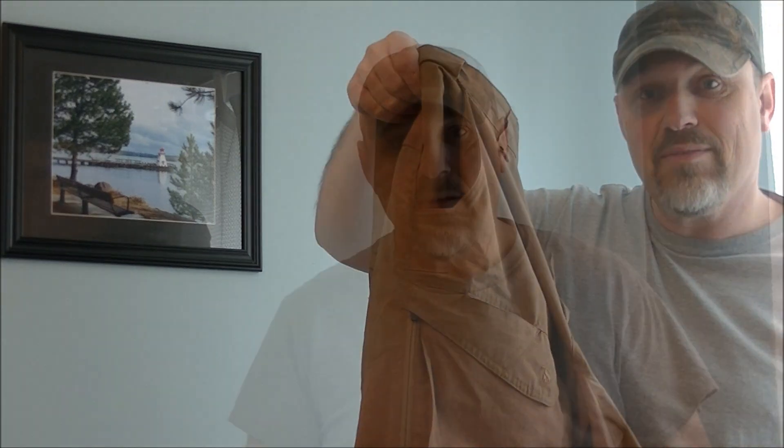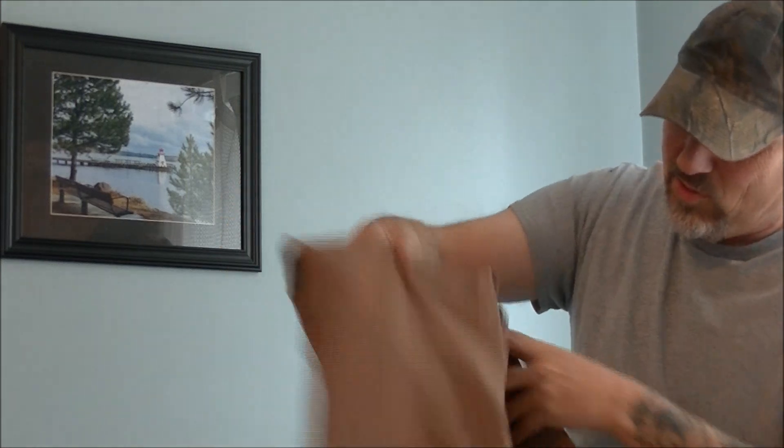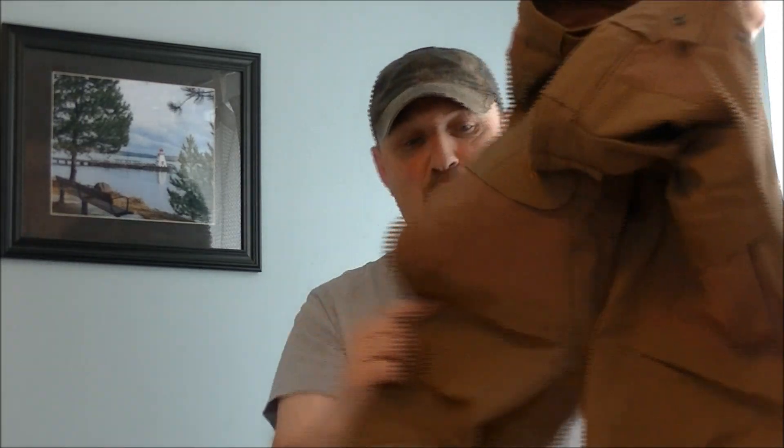This also has integrated soft flex panels on the hip, yoke, back of the knees, front cargo pockets, and gussets for ease of movement and comfort. This is one of the best features of these pants in my opinion. You can see this is the material they are talking about — it flexes. It's also in the crotch area, so you can squat without worry of ripping your pants. It has it in multiple places — your front pocket here as well. Very, very good feature. These ones here really make the pants comfortable. When you're squatting and such, you don't feel like you're going to rip the crotch out.